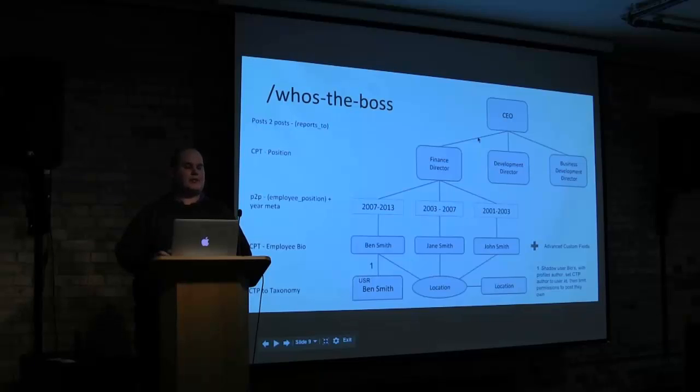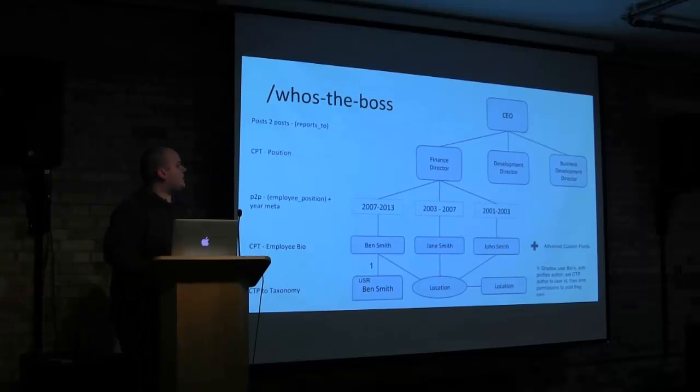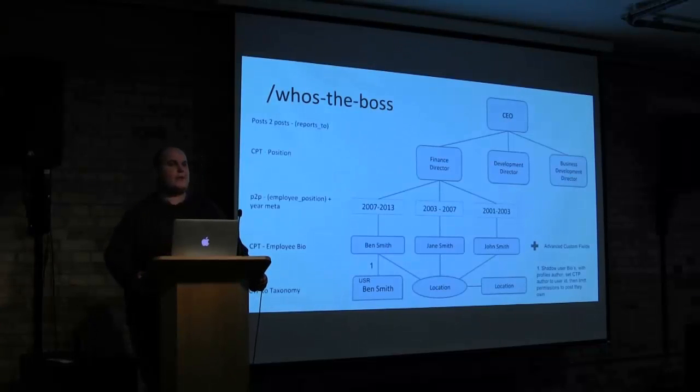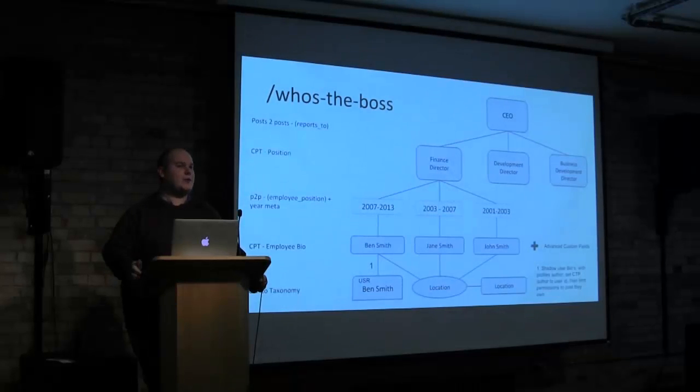Custom post types are just a position, but they all report to somebody. So we'd set up a custom post type, we'd set up a post-to-post, a link, a relationship between these positions, so that the finance director reports to the CEO, and development director reports to the CEO. And then obviously you can go down, further down, all the way down to minions if you wanted to. Now, that's great. So we've done the structure within WordPress. We've got your positions. You've got the relation that they serve, who they serve. That's a bit of a wrong word. Who they report to, more politically correct.